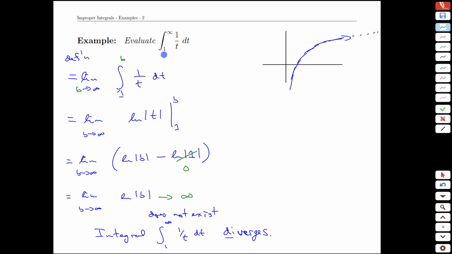So the process is exactly what you've learned before. We do integrations, but then we have a flashback to earlier in the course where we evaluated limits, but we only do that as a separate thing once we've completed the integration step.